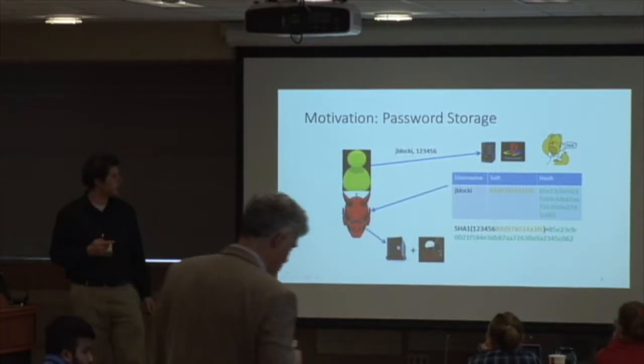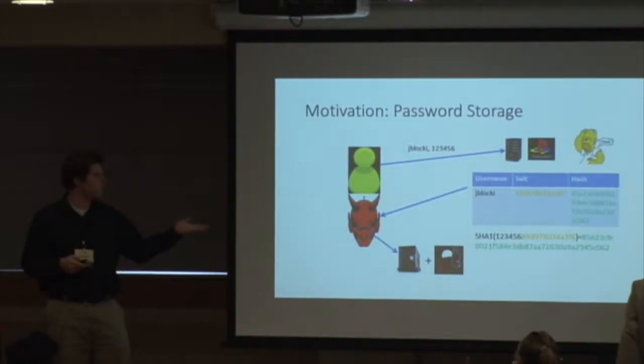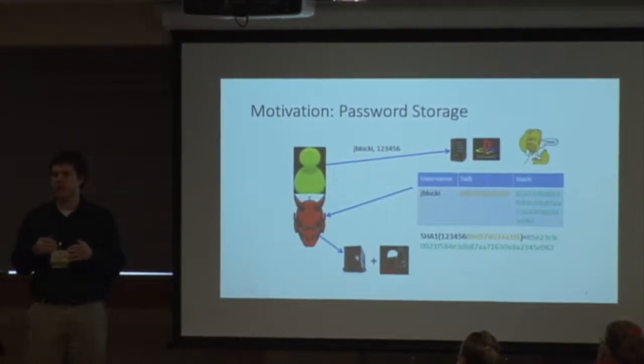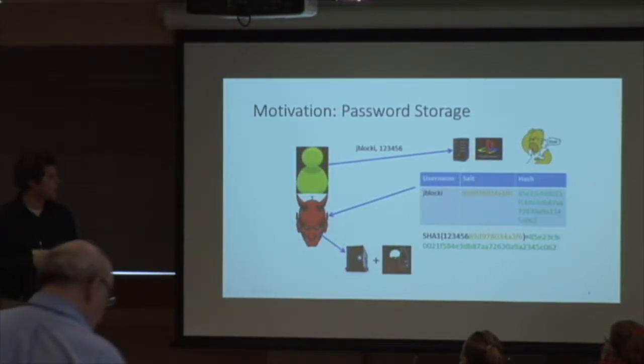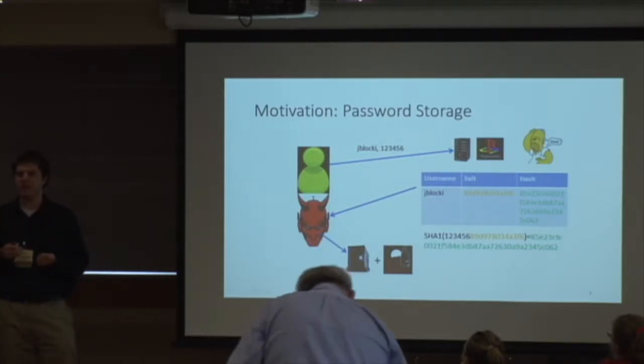In particular, the attacker can rent time on a supercomputer. He can load a dictionary of popular password guesses, and he can just hash each password guess one after another, comparing the hash to this hash record on file. And as soon as he finds a match, he's found my password.